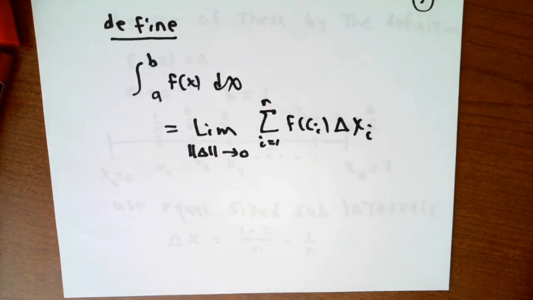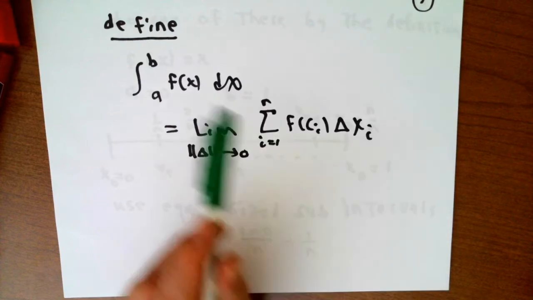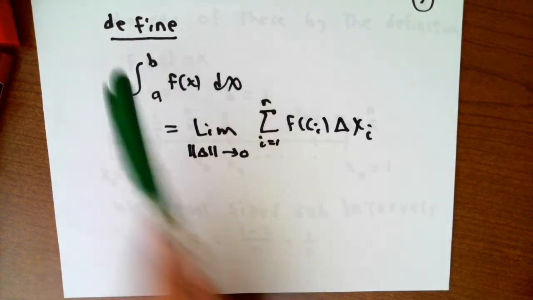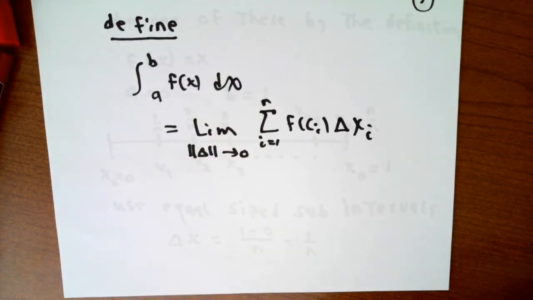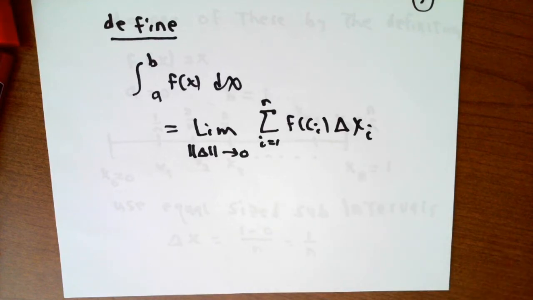If you look in Chapter 4 of the textbook, this limit is defined to be this symbol. Another way of thinking about it is this symbol, which we read definite integral from a to b of f of x with respect to x, is just a shorthand for this limit. Of course, using the limit definition to actually calculate this is unpleasant at best.